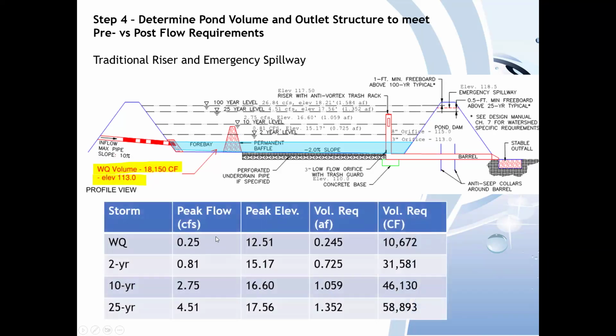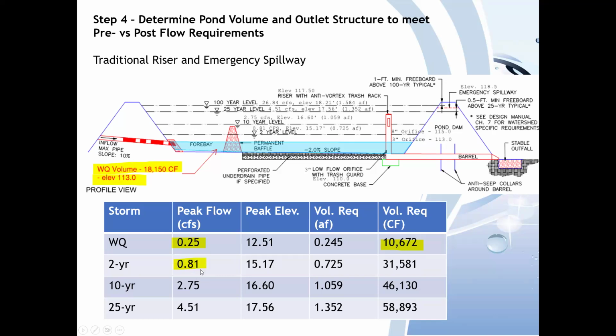When we run through our hydrology, we release the water quality event at 0.25. We were shooting for 0.21. It gets to a peak elevation of 12.5, half a foot below, so we're not using half a foot of the volume. We only use 10,700 cubic feet in the pond. Again, our spreadsheet assumes it magically appears instantaneously, so it uses that full volume. Reality is you've got an inflow and outflow hydrograph, and you're only using about two-thirds of that volume to actually detain the water quality event. The 2-year storm is 0.81.